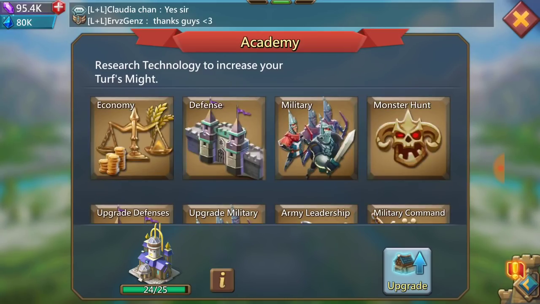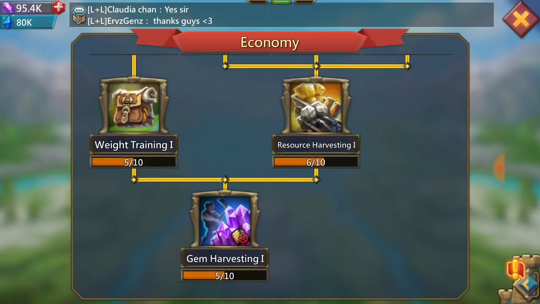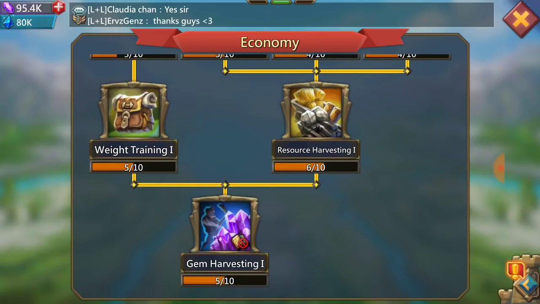Okay, so the next thing would be the rest of my research. So I kind of went in the military and kind of skipped over. I should have kept going. So for economy, I only have a little bit, and the economy, it was basically when I first started, I wanted some resource harvesting, some weight training, just help build up.